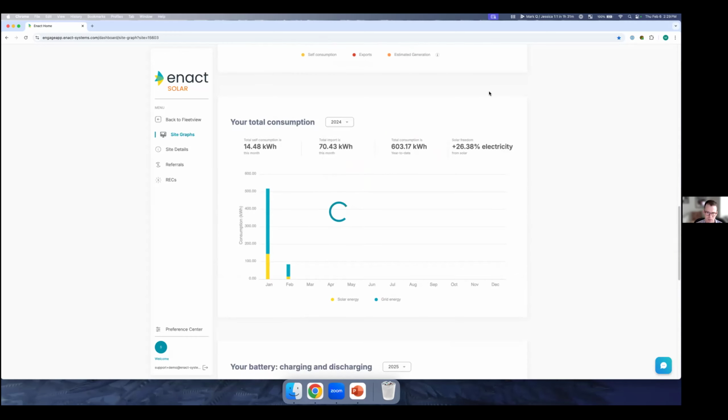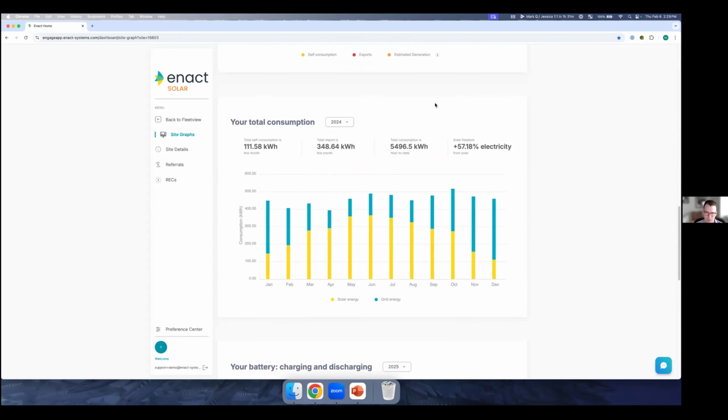Consumption is obviously the other element that goes into savings. We show the consumption every month, and we break that down into how much of the monthly consumption was solar energy versus how much was pulled from the grid. And again here, obviously, this is good in aggregate. If the customer gets a pool or buys an electric vehicle and suddenly this spikes and continues going up, it's very easy to explain that to the customer.